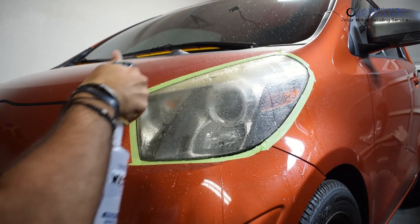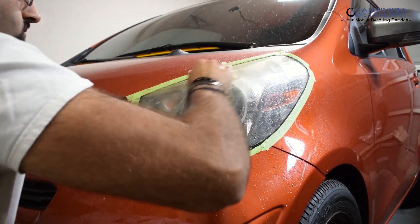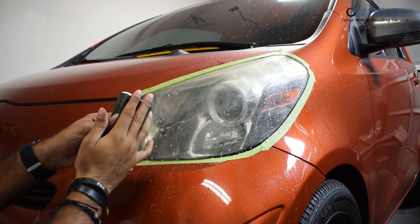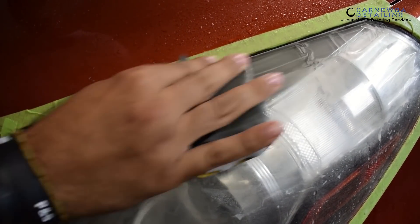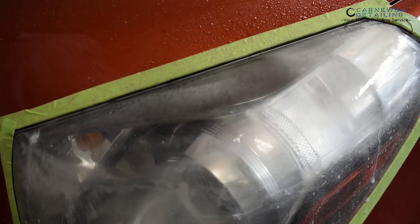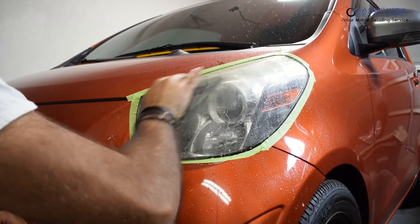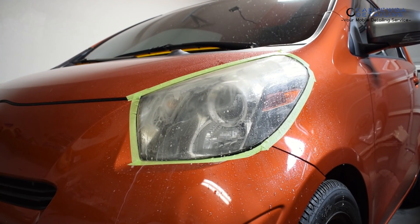After that, we are going to go ahead and start the wet sanding process. Go ahead and soak the headlight with distilled water — no quick detail or anything needed. Then go ahead and utilize your wet sanding paper. I've got mine wrapped around a magic eraser; you could use any type of block or wet sanding block — it's your preference. I like the magic eraser because it holds a bit of moisture, and that helps out a lot. Go ahead with straight line motions — left and right, then up and down — making sure you cover all areas of the headlight. You will see a white, milky, chalky residue appear throughout the wet sanding process. That's perfectly fine — it's just the old clear coat being removed, and maybe some plastic as well. Make sure you're lubricating the headlight throughout this whole process. You don't want to dry sand, especially under heavy pressure, because you will leave grooves if there's not enough lubrication.